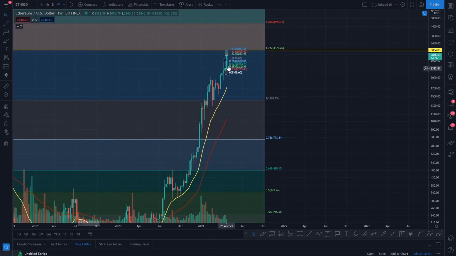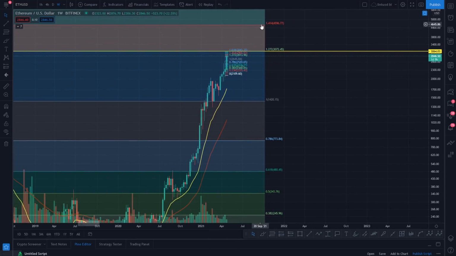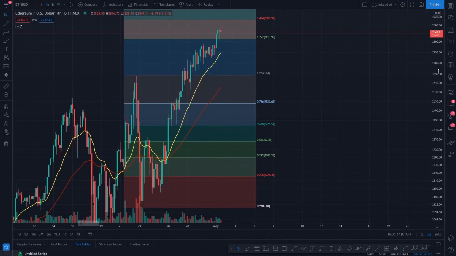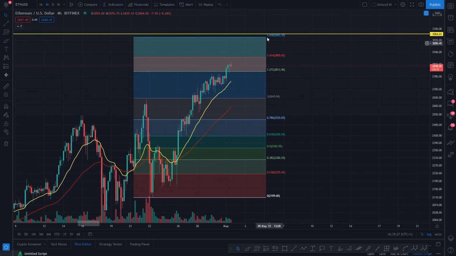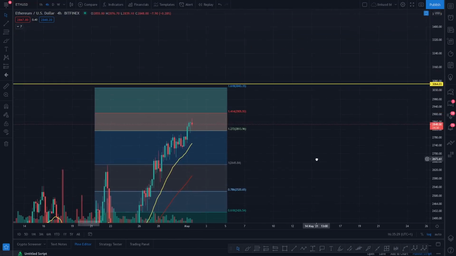So right now we're going to zoom back in on the 4-hourly time frame. You can see on the 4-hourly time frame here, we got that top, that impulsive wave up, corrective wave down, started to form a new impulsive wave, and based off that retracement and that next impulsive wave, that's our price prediction. We do anticipate that you will see Ethereum get to that 1618 extension, which is our price prediction from many moons ago. Look how accurate and close that is.